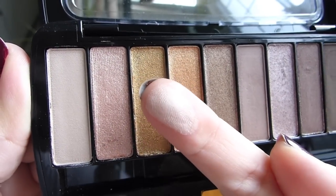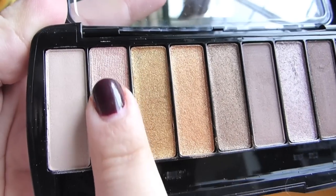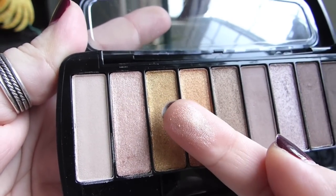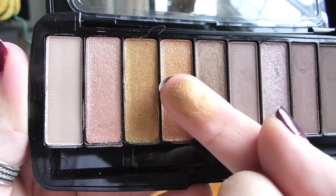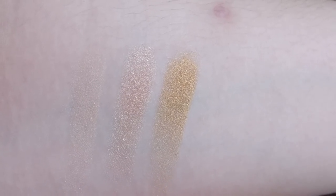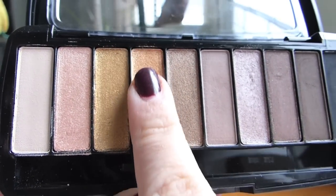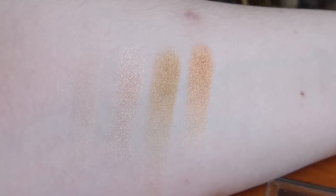Just as a quick rundown of the colors so I can swatch them for you guys. This first one looks like a matte, kind of beigey neutral color with kind of a pearl finish. This pink shade reminds me a lot of — I think it's called Dust — in the Urban Decay Naked 3 palette. It's got a similar finish in that it has a lot of kickback. Next you've got this very yellow-based gold, which is also nice and soft. The ones that aren't super buttery are still quite soft and nice, and it swatches really nicely. Same with the next shade, a nice coppery orangey gold which is kind of intimidating in the pan, but once you get it on the eyes it's a really fun pop of color without being obnoxious, like wearing a green or something.